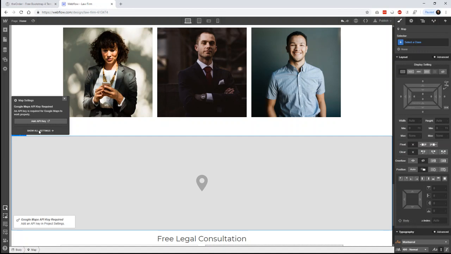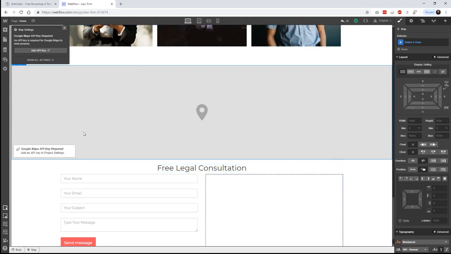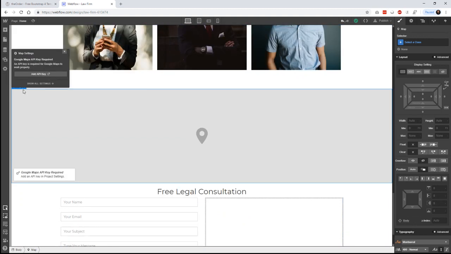Okay, it requires a Google Maps API to work properly. Our map did not go into our box, which is what we originally wanted. Can we just drag that in?